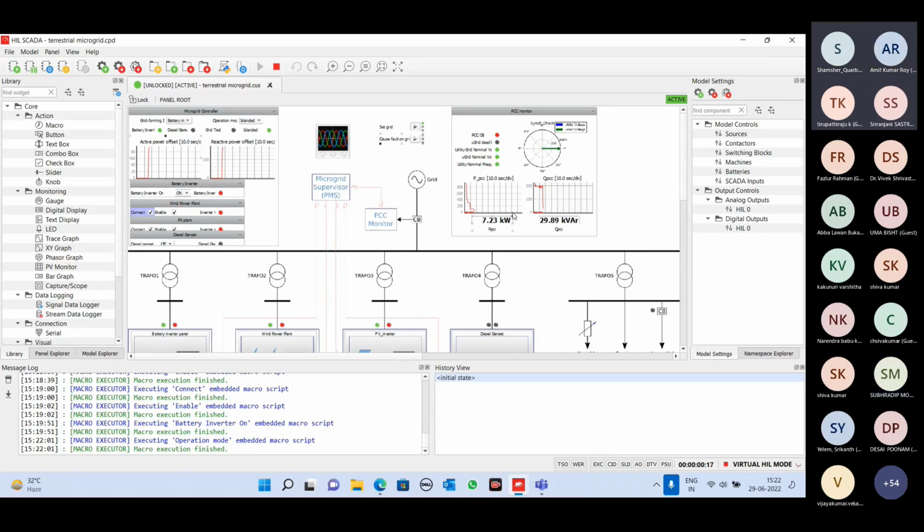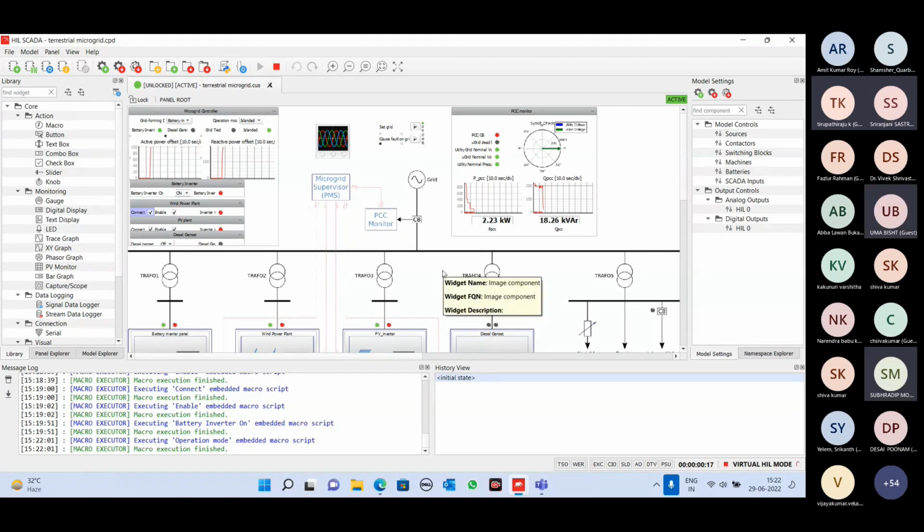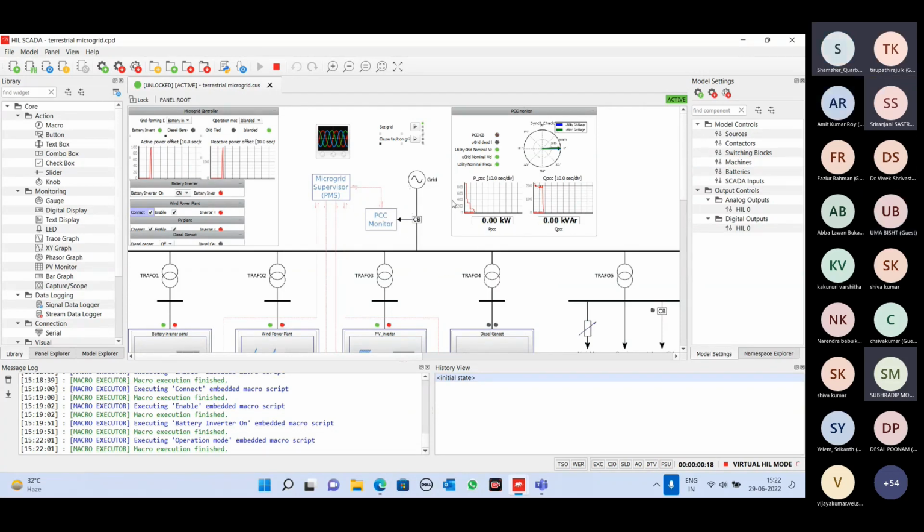So you can see here that this power is decreasing. Yeah, you can see that from the PCC, no power is flowing. That means our microgrid is completely operating in islanded mode.